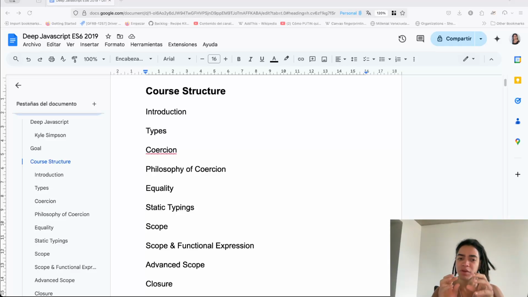Once we know the basics of how to write a set of instructions, we dive deep into the fundamentals, the pillars of JavaScript, especially when you want to build not only small programs of 200 lines of code.